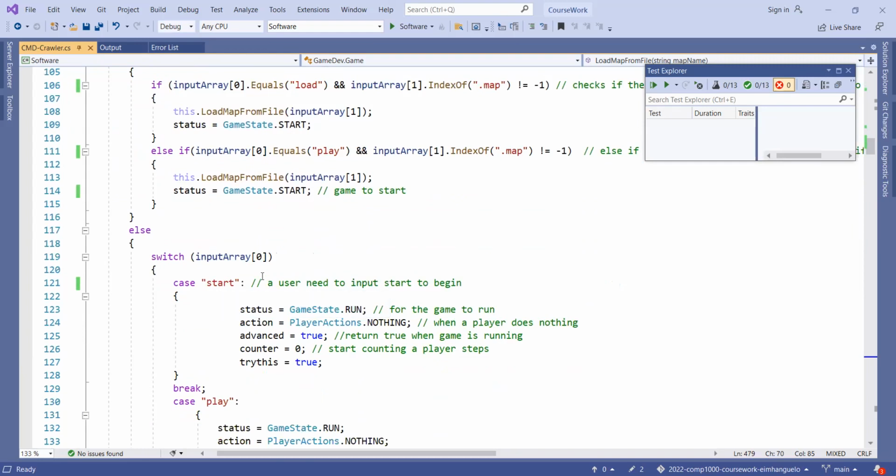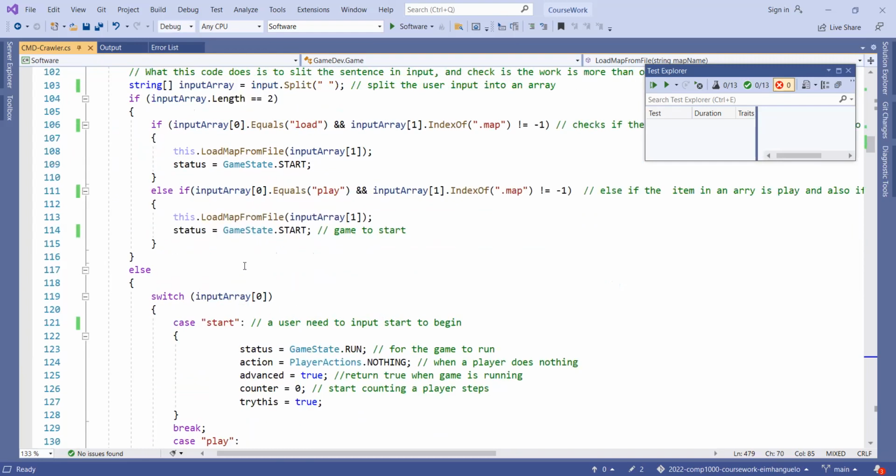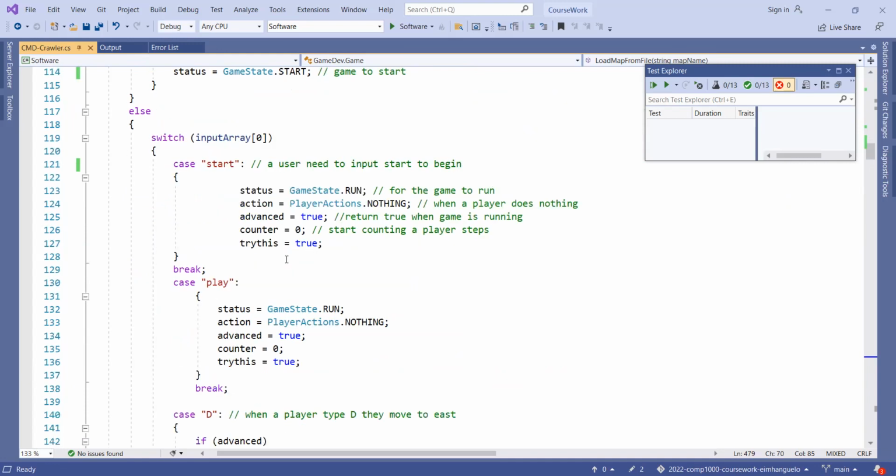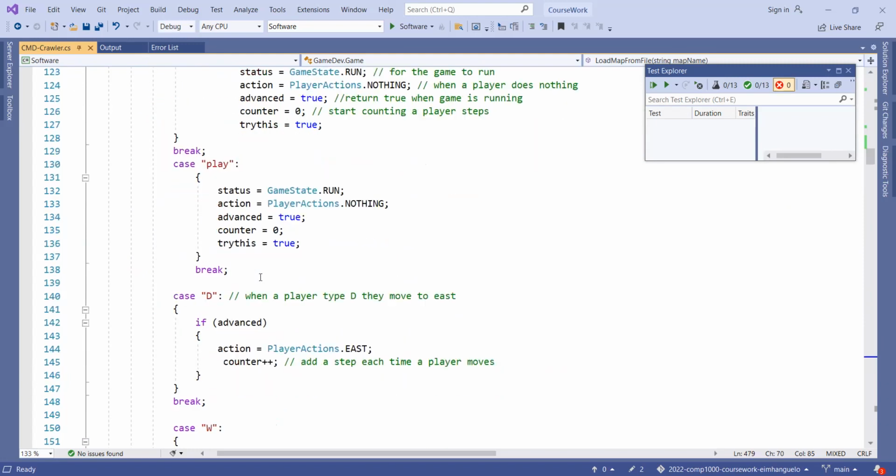Now we use the switch statement to initialize the start and play options to enable the player to start the game. So once a user types in start, the game will start running. Or when the user types in play, the game will start running.